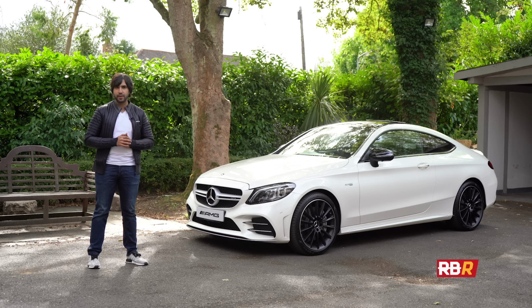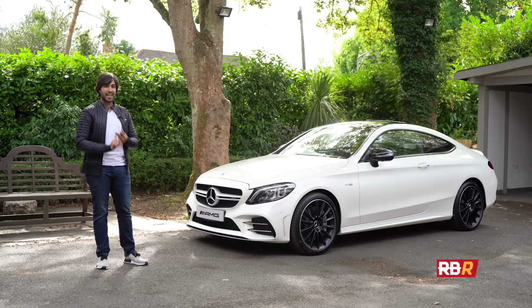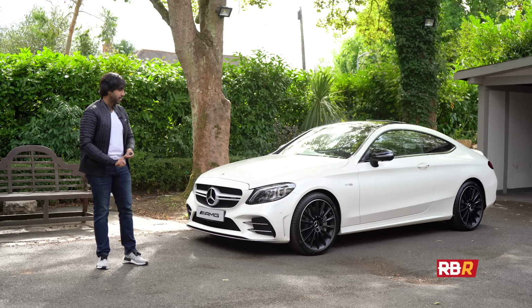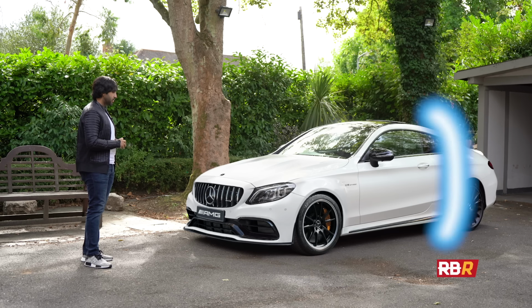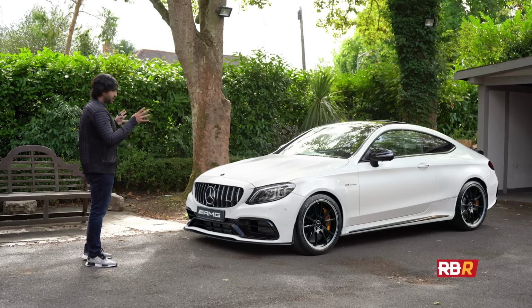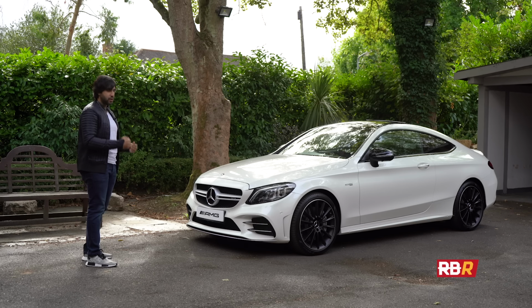And the reason I said that the 43 has benefited the most from the facelift is when the C63 was being updated, a lot of us AMG fans were hoping that the saloon and the wagon would get extended arches like the coupe and cab have. So if we compare this, for example, to the facelift C63 coupe, you can see that it's got extended arches on the front and the rear. And when you see the cars in person, it makes a massive difference to the look. They don't look similar. And it really makes this car look a notch below.